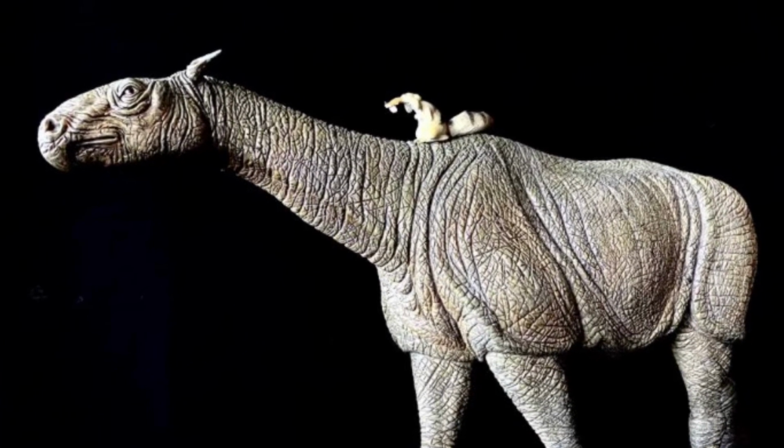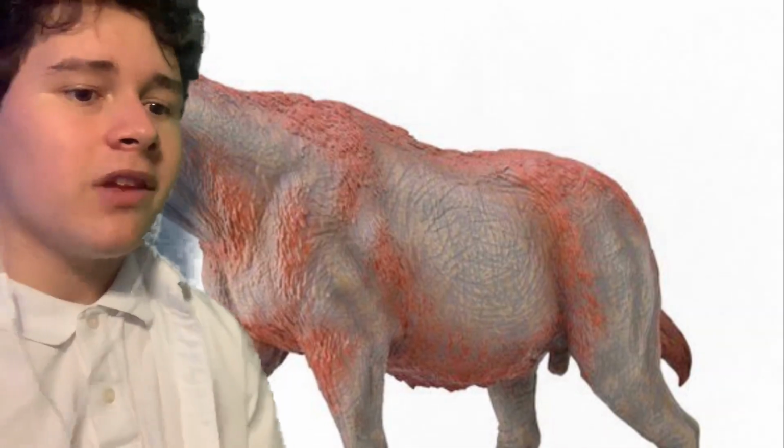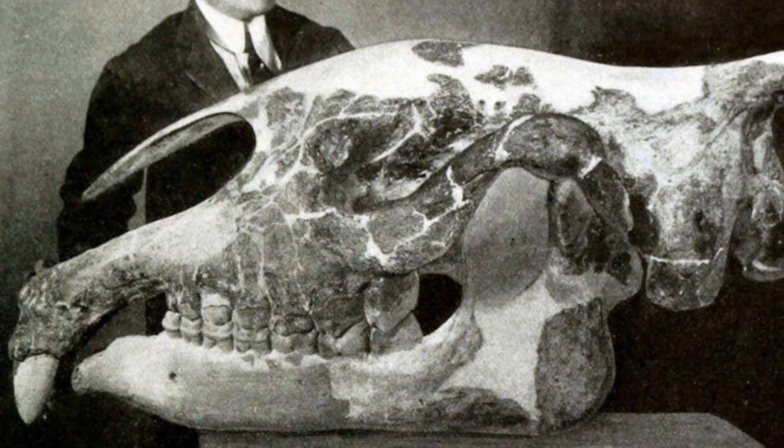Which is certainly a unique take, considering the only other Paraceratherium I know of on the market is this, which is pretty loyal to the Walking with Beasts design. But this one adds new speculative features based off the cranial features of Paraceratherium, which give it a completely different facial structure, and you know what? I'm all for it. I think it looks great, and it's pretty awesome to see where it came from.